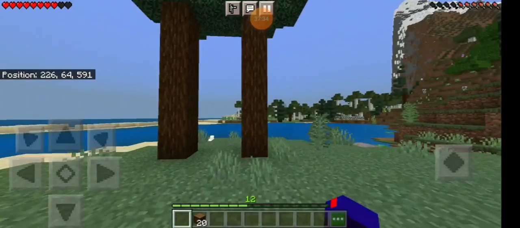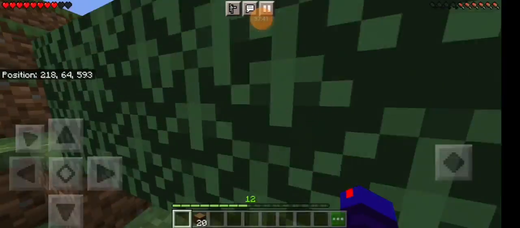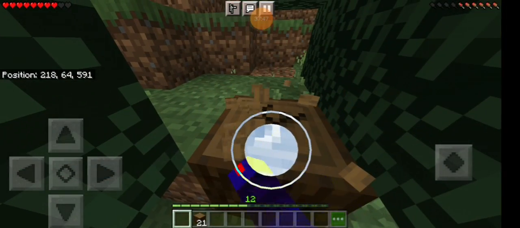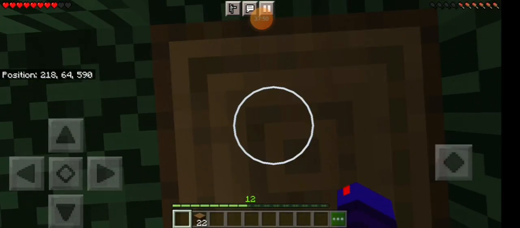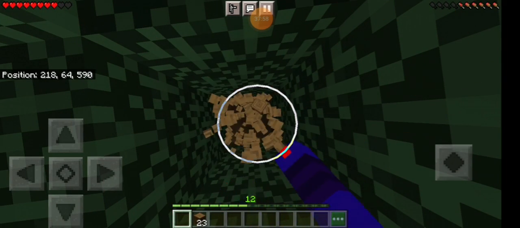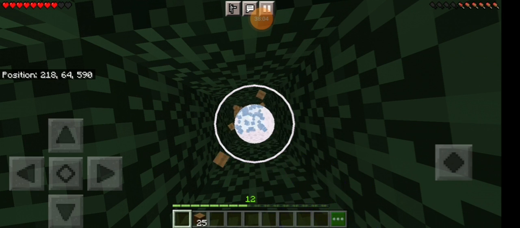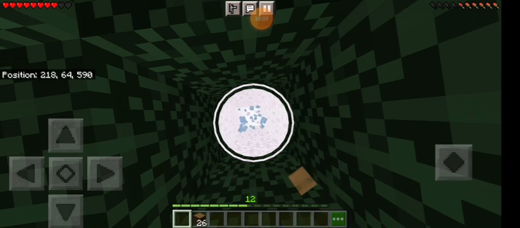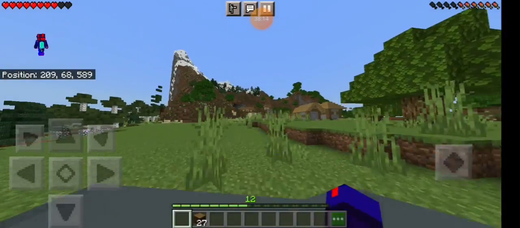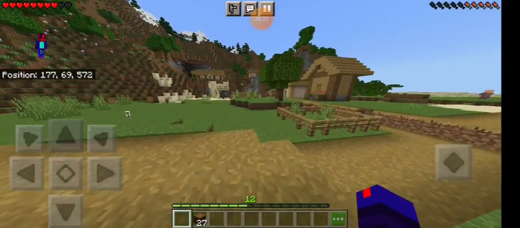Alright, so I got a little bit. As long as I get a little bit of this. I don't need a lot, but at least I need to get a little bit of it. Let me get through here and get some of this. Alrighty guys, so I got 27 spruce wood planks, so that's about it for right now.